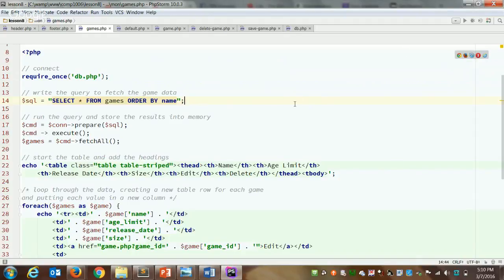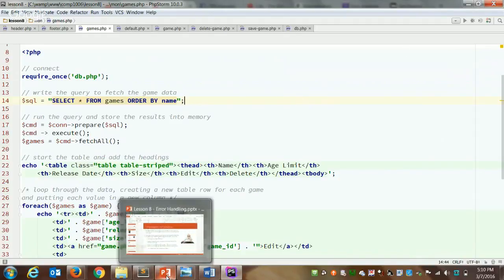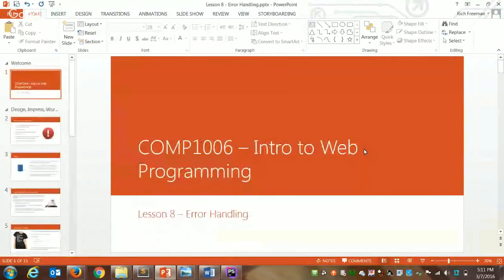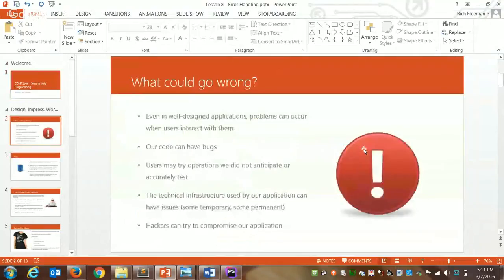Okay. So we've got time. This shouldn't take us tons of time. If we don't get through everything today, I have a lab for you today, but we'll see how we progress with the material. One of the things we want to look at is when stuff goes wrong, when our applications break. Okay.